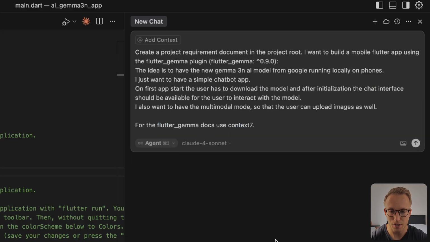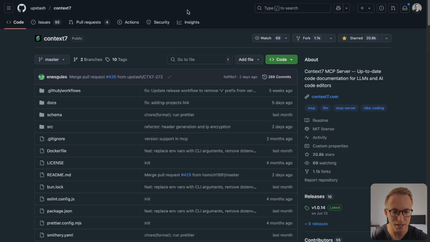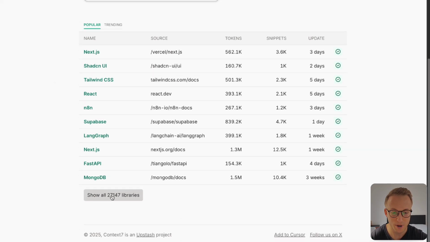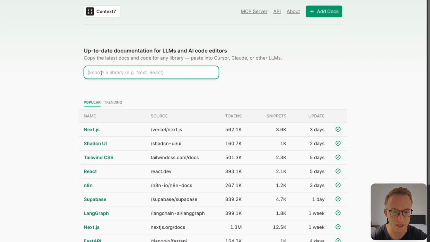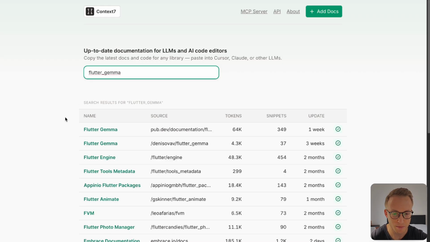So what Context 7 does is it fetches up-to-date documentation for almost any package. They have a huge database. When we look at their website, over 27,000 libraries at the time of this recording, and even the smallest, tiniest packages, they have it listed, and even this Flutter Gemma package.